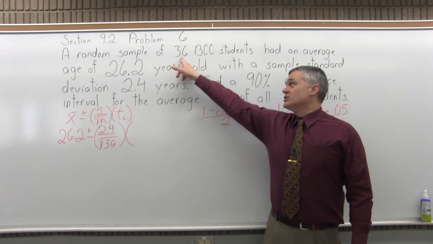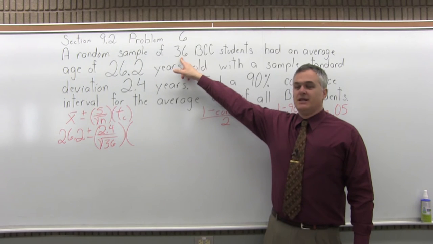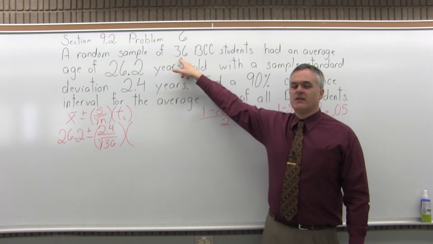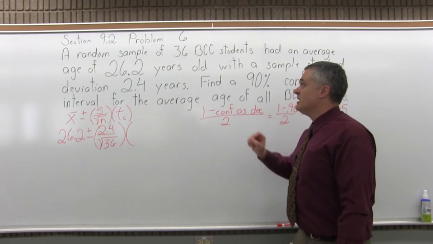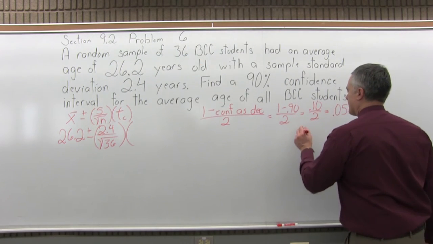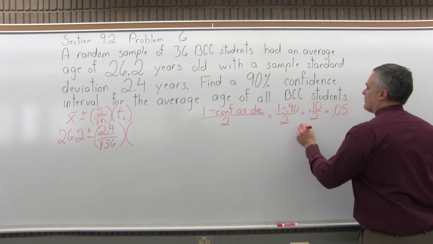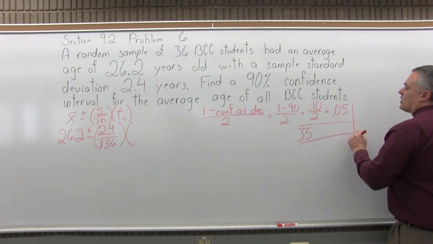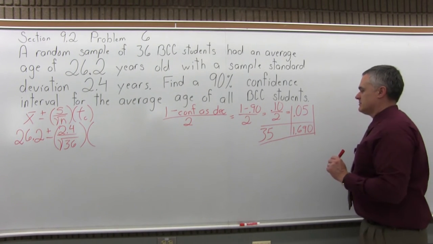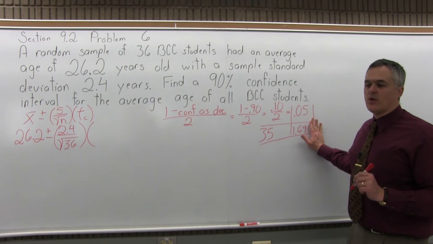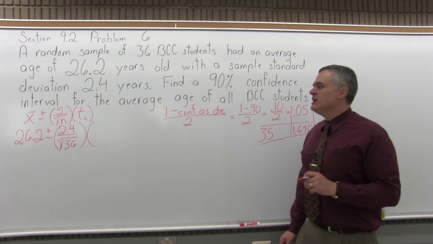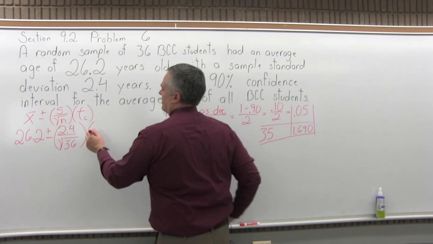And as you look down that column, you want to find the correct row. The row to look into for the chart is based on the sample size, and it's the sample size minus 1. That will tell you how many degrees of freedom. The far left is labeled df for degrees of freedom. So our degrees of freedom would be 1 less than 36, so 35 degrees of freedom. So I'll see where the row for 35 degrees of freedom intersects with the column that's labeled 0.05, and they intersect at 1.690. You can also call that 1.69, but the chart writes everything to three places after the decimal, so I'll call it 1.690. So that goes in for t sub c, our confidence coefficient.